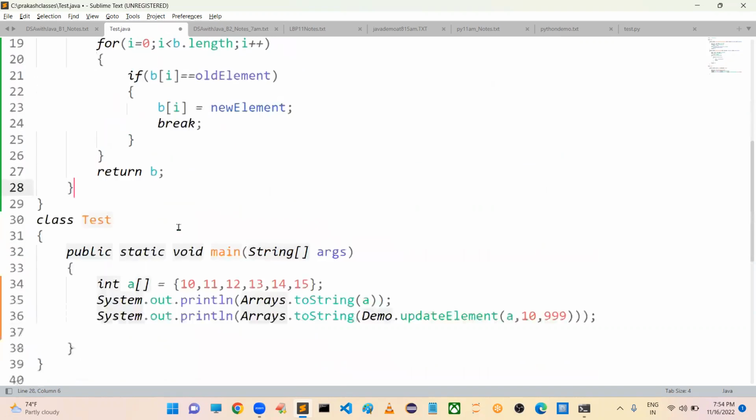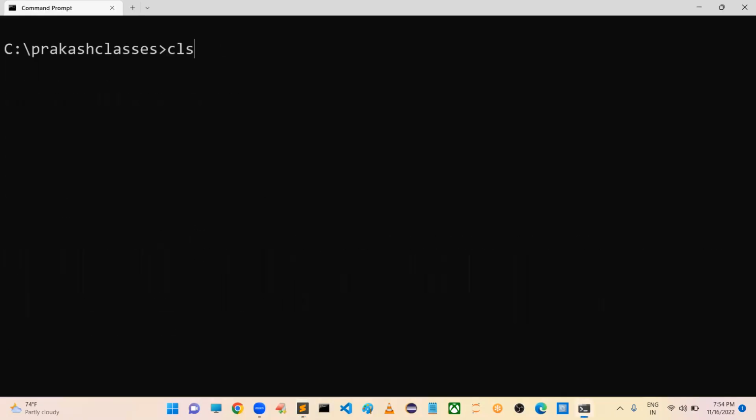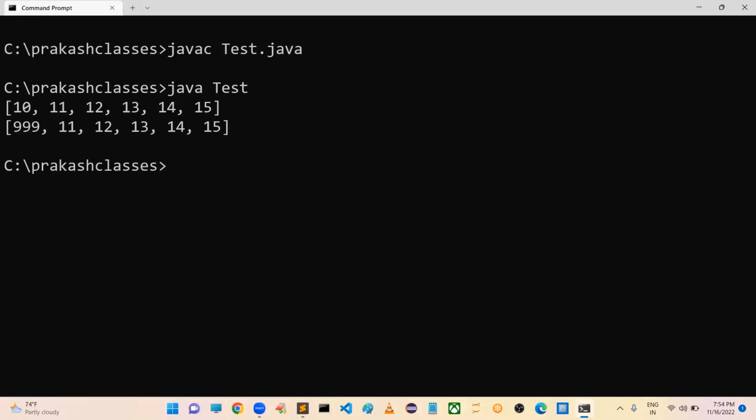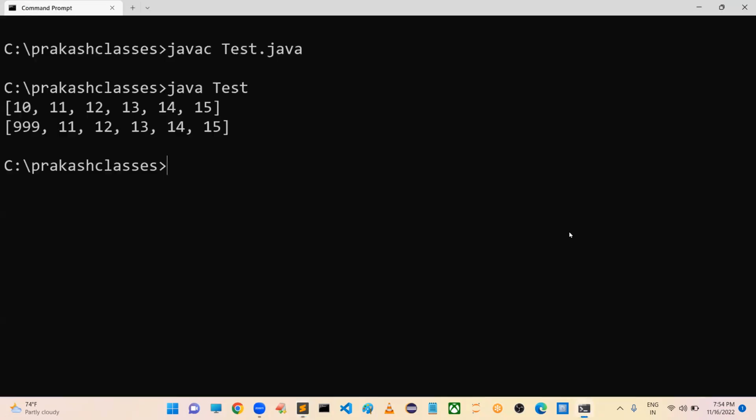That's all. Sir, now I need to cross check whether this element really got updated or not. Sir, have you observed that in the 10th place, 999 got updated? Yes. Sir, if I want to replace 90 with 999, does the element 90 exist?